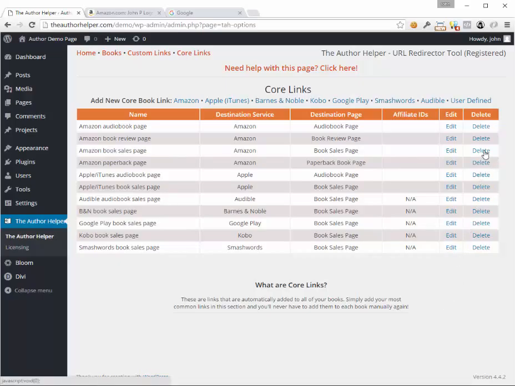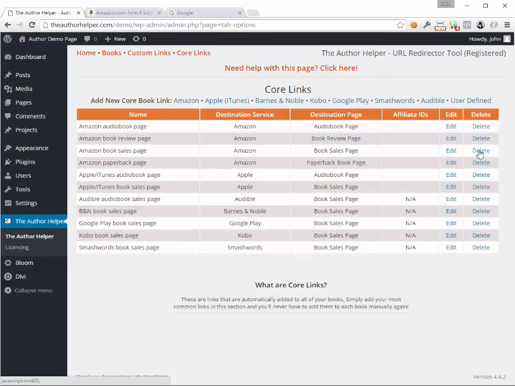If one of the books in your catalog has been altered by you on that particular book, because you can alter a core link per book a little bit. You can change the affiliate ID, for example. You can also add some keywords to it, things of that nature. That link will not be deleted, even though you've deleted it from your core link, okay? Also, if a link on one of your books has had hits, so if people have clicked that link in the past, it also will not be deleted from your book page.